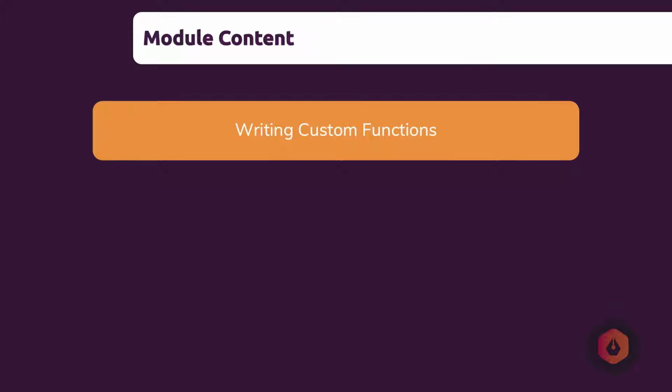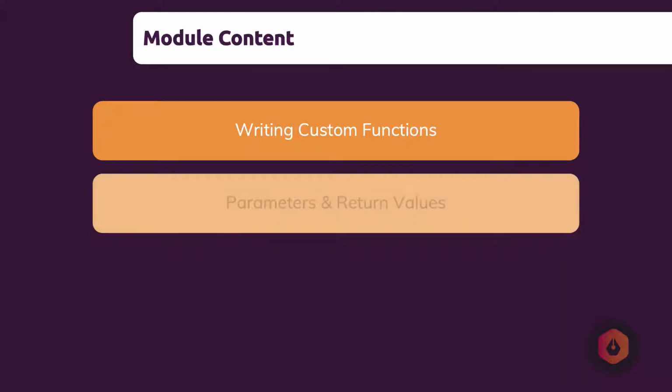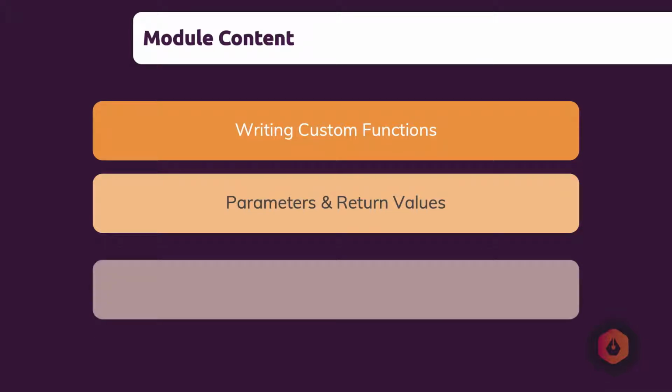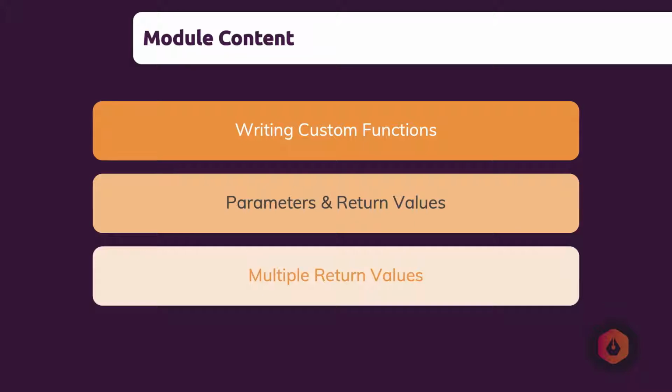We are going to then see how we can configure and tweak functions to meet our requirements with help of parameters and return values. And we are going to dive into this special Go feature, which we don't have in a lot of other programming languages, where functions are not limited to returning a single value, but may actually return multiple values.